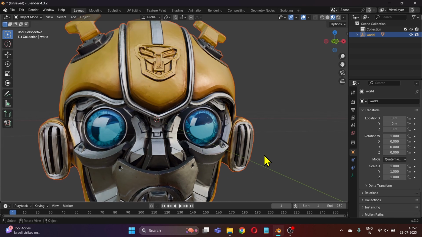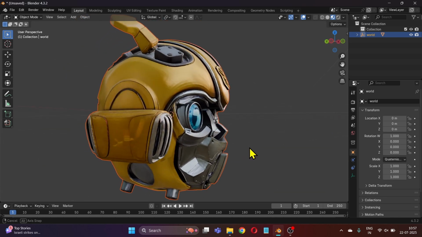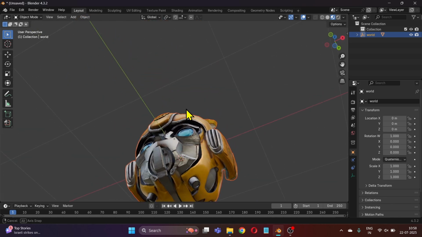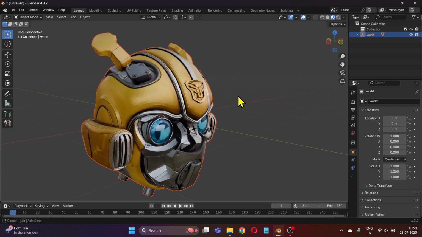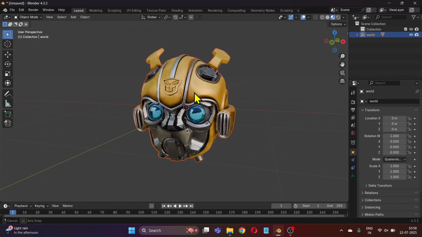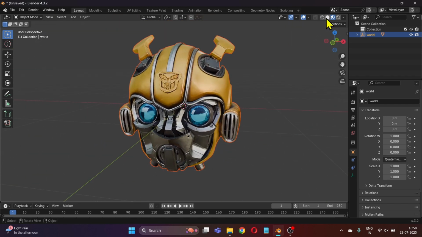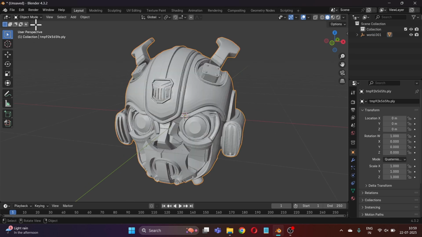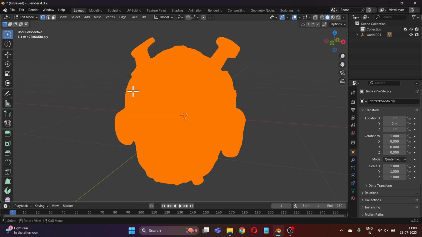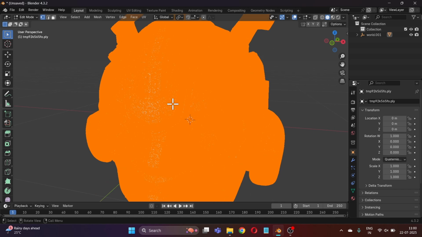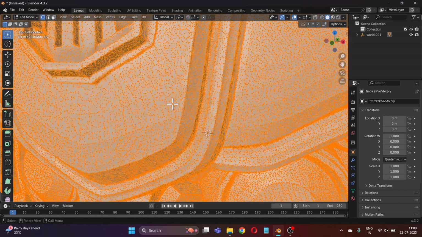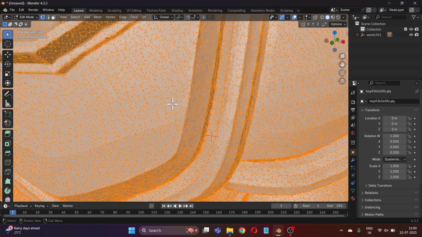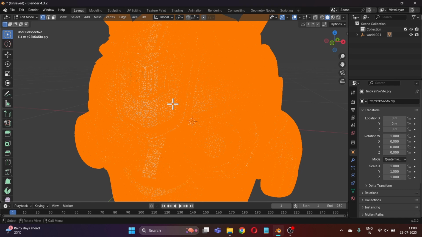Now, I have observed that if you download a textured model, it does not allow me to go to the edit mode. Maybe this will get sorted in the future or there is some error on my side. So for this demonstration, I generated a non-textured Bumblebee model and after hitting tab, you can see the edit mode. Our 3D model is very dense and this is the case with every AI 3D model generator. You can of course apply modifiers or manually correct the geometry.